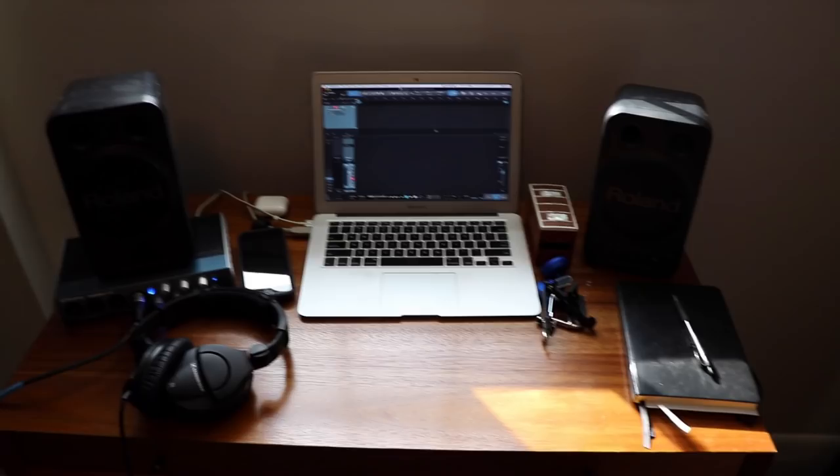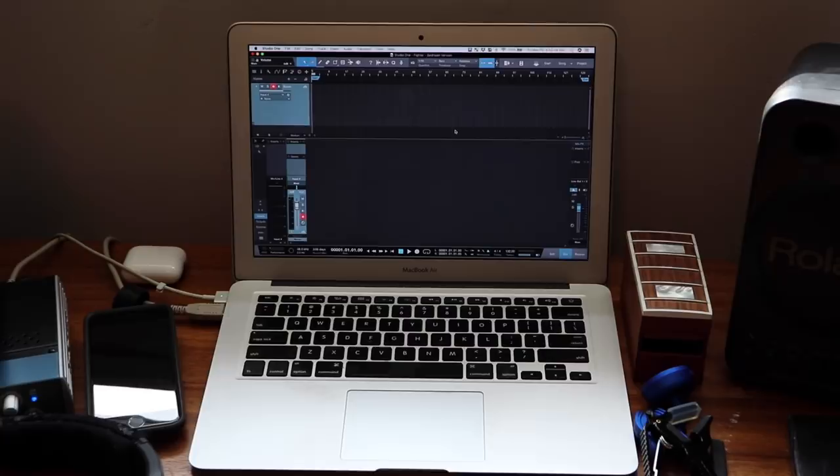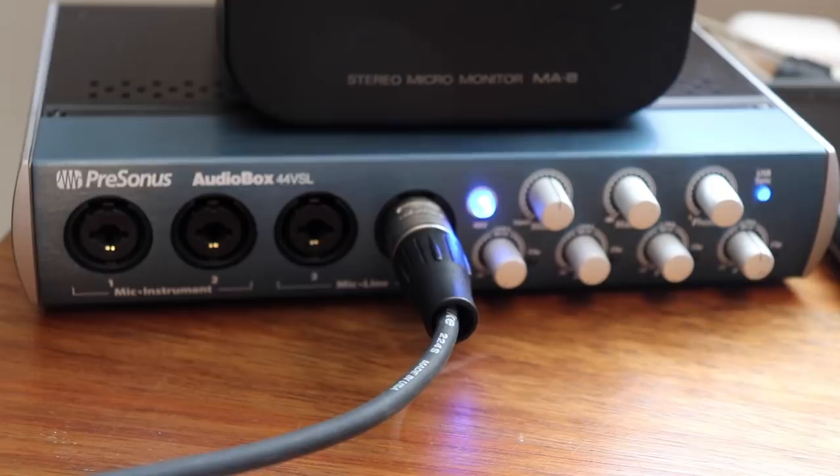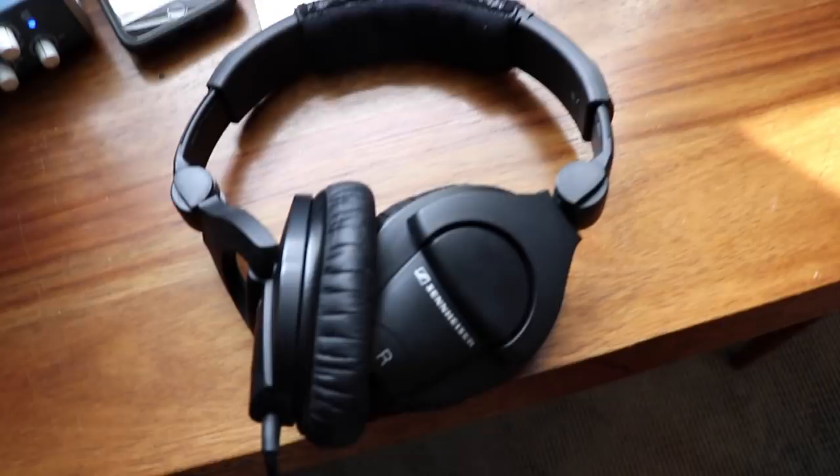Let me go over the equipment really quickly. First up, MacBook Air laptop. I'm gonna record to the internal hard drive to keep it simple. Secondly, PreSonus Audio Box 44 VSL. It's an older USB audio interface. I'll be using the built-in preamp on there. Thirdly, Sennheiser HD 280 Pro headphones. They're about $100. Great set of headphones. I will be using them for both recording and mixing.